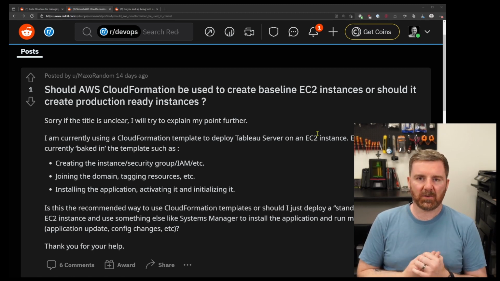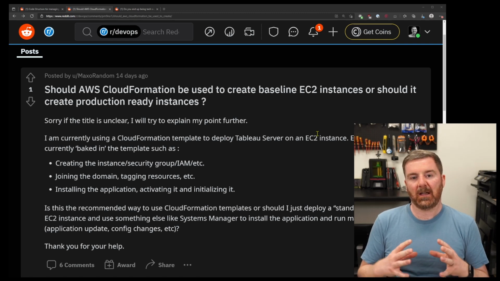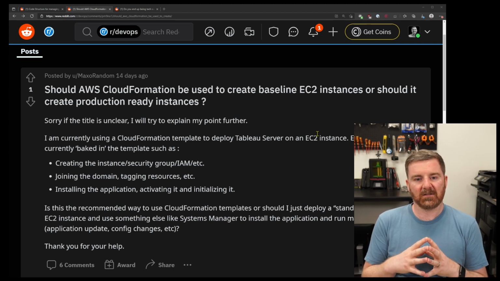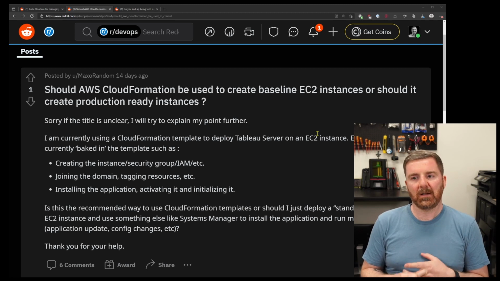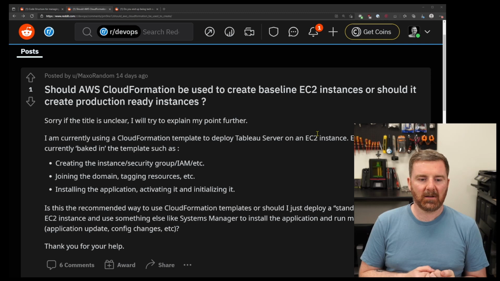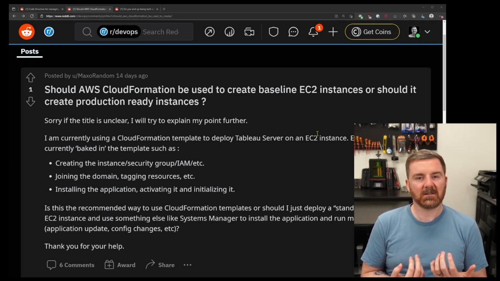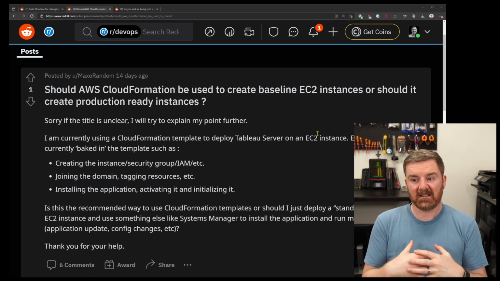Now, why would you want to do this? What you want to do is build an AMI because it's basically going to pre-bake as much of the software and the configuration into it as possible. So you want to actually deploy the actual software itself. In this case, it's Tableau Server, but it could also be WordPress, Drupal, Redis, Postgres, MySQL, SQL Server, or your own custom app. It could just be absolutely anything. So you can put almost anything inside of this image ahead of time.